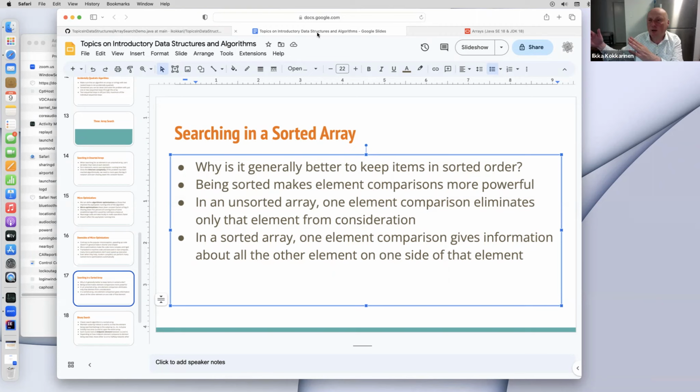Even if you had a universe-sized array, or it doesn't even need to be an array, it could be just the integers. You're looking for the first integer that has a given property, when it's known that if an integer has the property, then all the integers after it to infinity have the same property. Now you can use a binary search approach. It's such a nice thing that the integers are sorted.